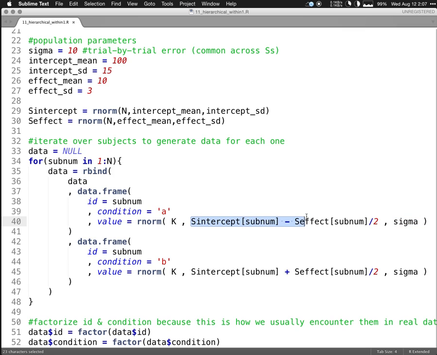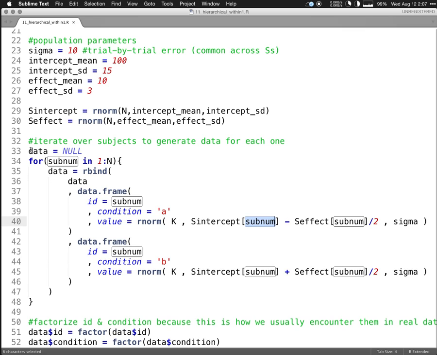But for condition A, they get a mean of this. And for condition B, they get the mean, which looks very similar, but instead of minus subject effect divided by 2, I get plus subject effect divided by 2. So that means that the two conditions A and B should differ by precisely the subject effect. That would get the data for the first person, then it comes to the second person, and it gets the second person's values here.